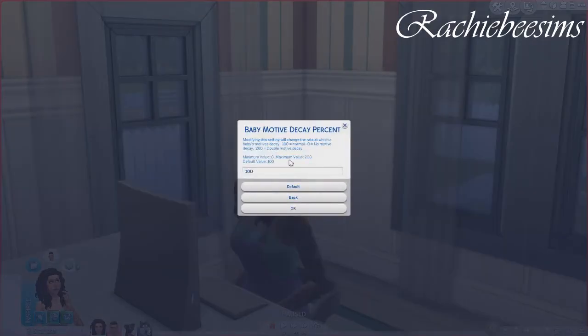Baby motive. The default value is 100. Modifying the setting will change the rate at which a baby's motives decay. 100 is normal. 0 is no motive decay. So that would make the 100 baby challenge way easy.